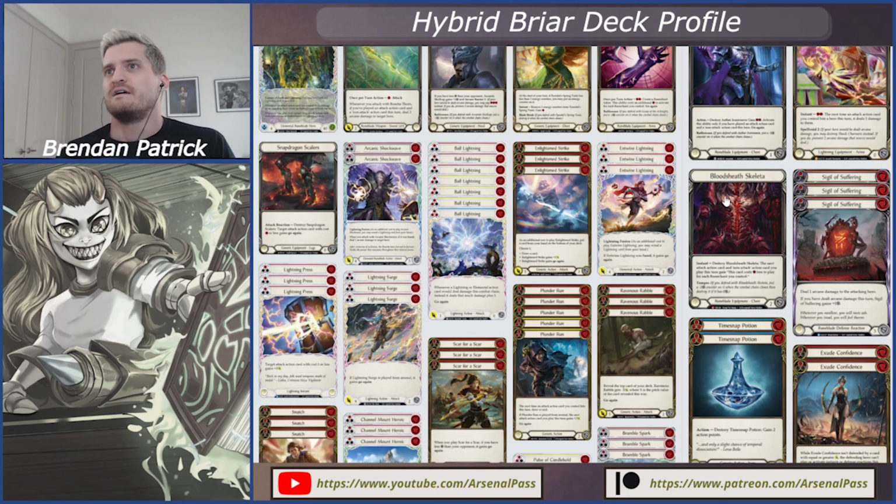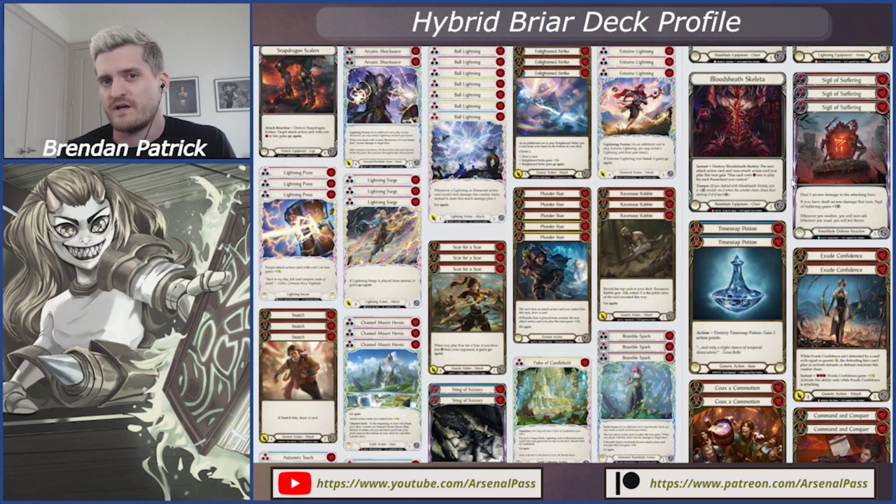So, heading into the rest of it here, we got Sigil of Suffering. I'm almost sure they're playing this in the mirror. Obviously, they probably added it in against Bravo as well. It's just kind of a dangerous card to add against Bravo because it could be Fatigue Bravo, which is a terrible card. But Sigil of Suffering is kind of a mirror tech.